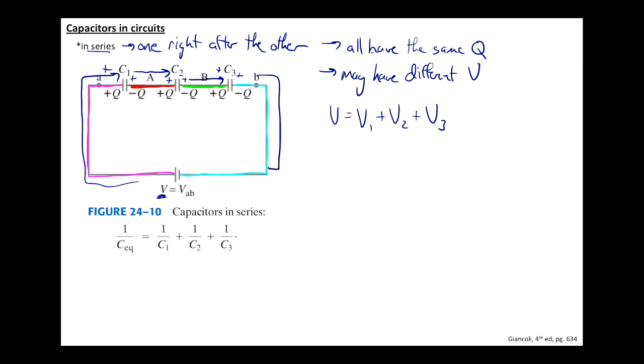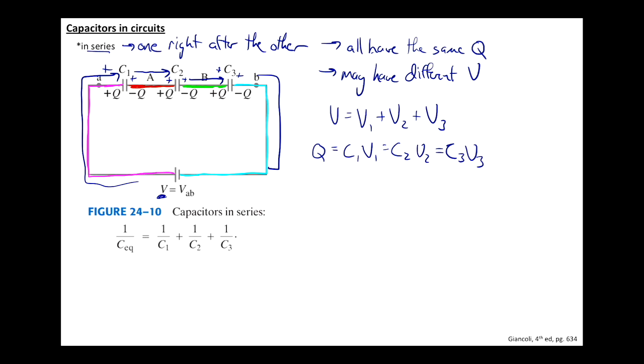So let's step through this a little bit further. Since the charge is the same on every one of these capacitors, we could just leave the subscript off of that and use our equation Q is equal to C times V for each capacitor. So that's equal to C1 times V1 for the first capacitor, and that's also going to be equal to C2 times V2, and that's also equal to C3 times V3. Same Q for all, it doesn't need a subscript, but the capacitance times the potential difference should give me the same Q in all cases.